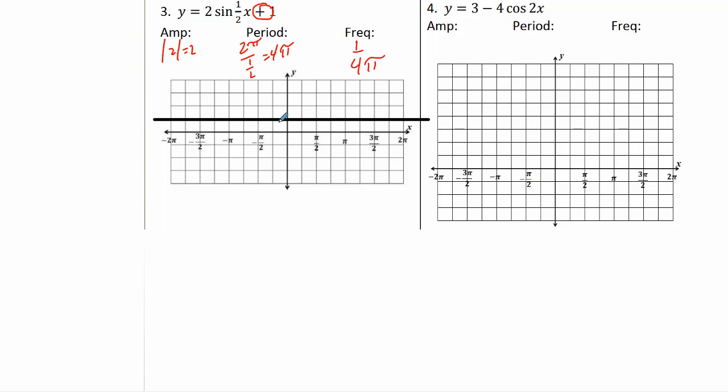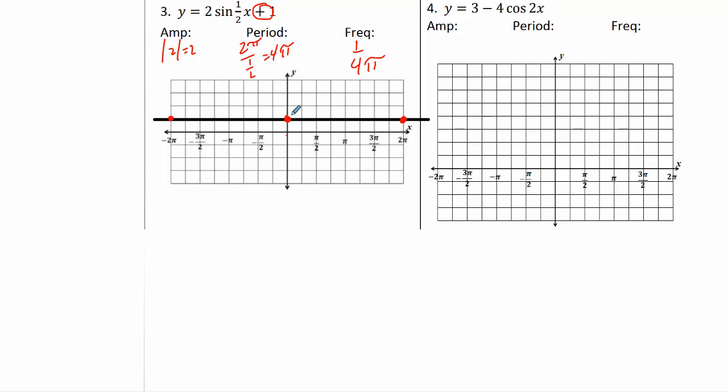Fantastic. So what happens? Well, the sine starts at the origin, but because I shifted the origin up, it's now right there. Our period is 4 pi, so that's going to be over here somewhere, right? But remember we said, if it's at 4 pi, it's going to start repeating. That means halfway between, it's also going to do the same thing. With sine, that's what happens. Okay? So then over here, it's also going to repeat.